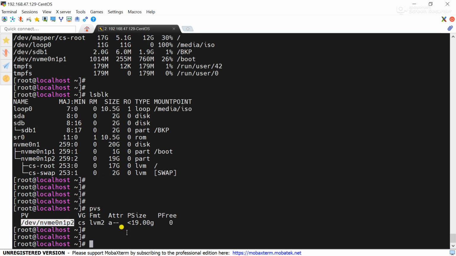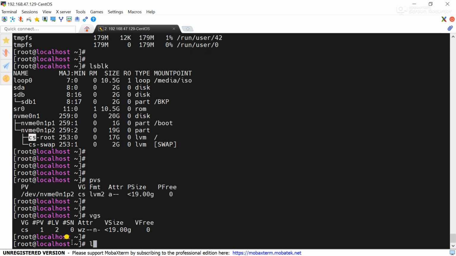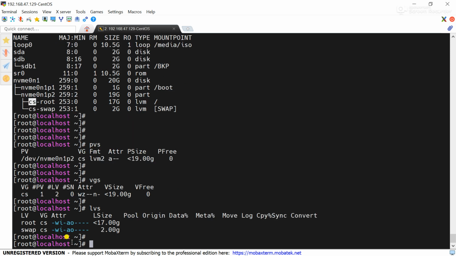Now use the command vgs. Here you can see this is the volume group. It means using the physical volume, we have created the volume group cs. You can notice this is the physical volume, this is the volume group. Now use the command lvs. This is the logical volume.